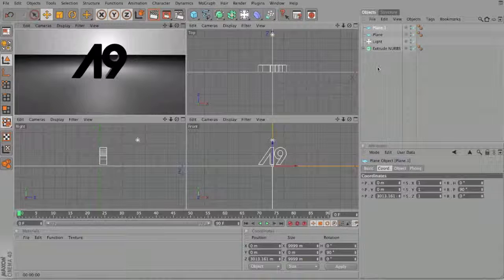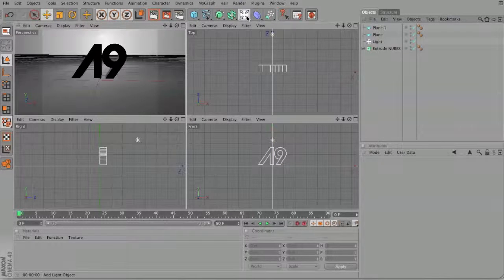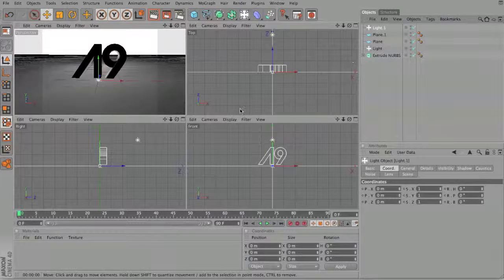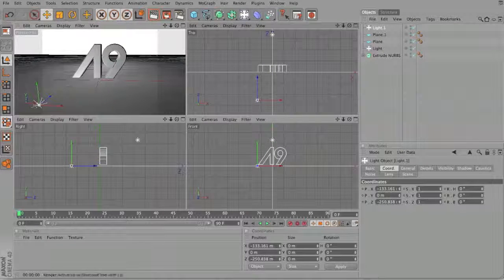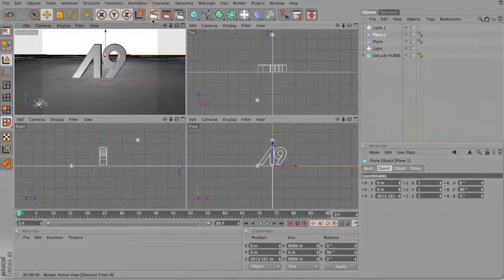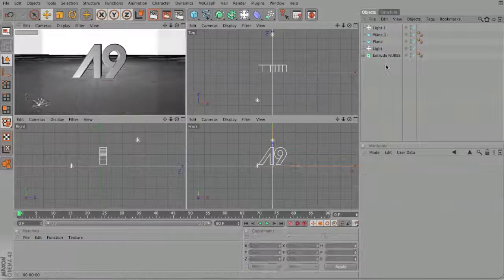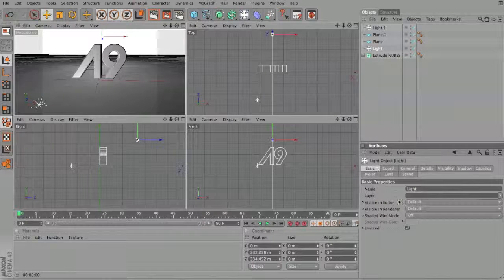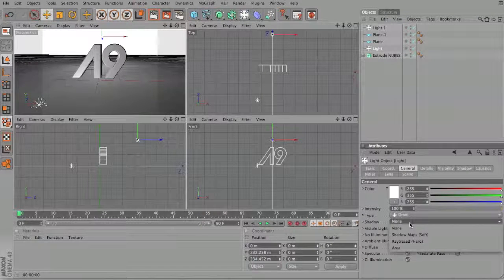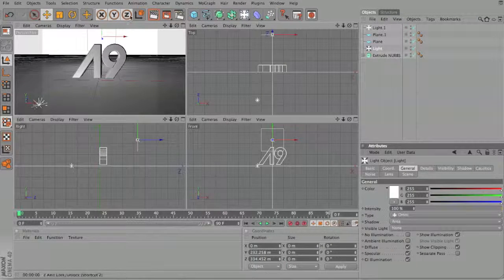If I could render the right window. And then I'm going to have the light, pull it in front of the text, see the gray come out, move it to the left, then to the light behind the A9, I'm going to put an area shadow, and you'll see what that looks like.